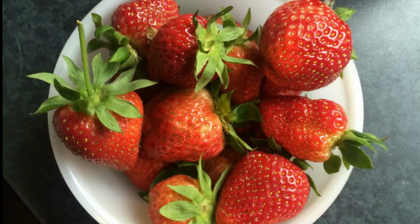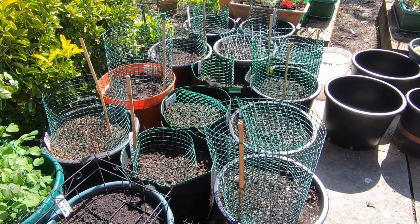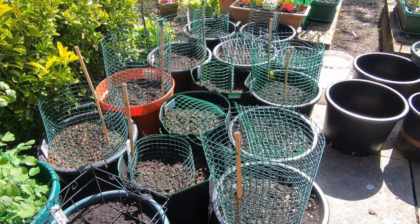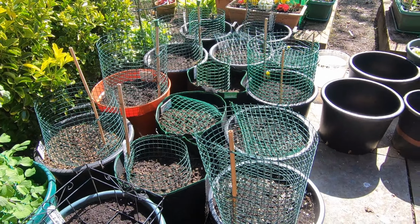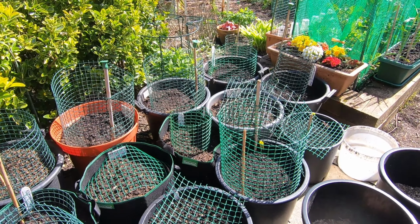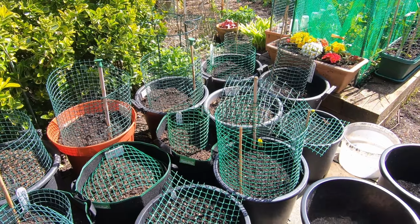So I have over the past 3 or 4 weeks been very busy sowing potatoes, and I use pots as you can see here, and there's a whole variety of varieties, Estima, Red Duke of York, Kestrel, and I've now got some Picasso that I'm going to put into pots now. So I'm just going to show you how I do that very quickly, because I know that lots of folk are showing you their techniques.